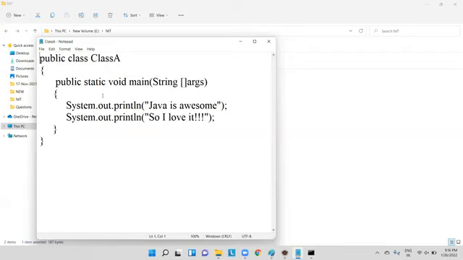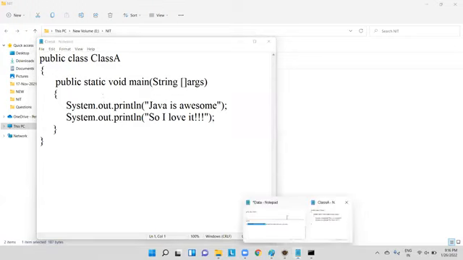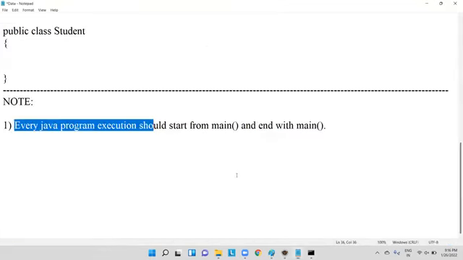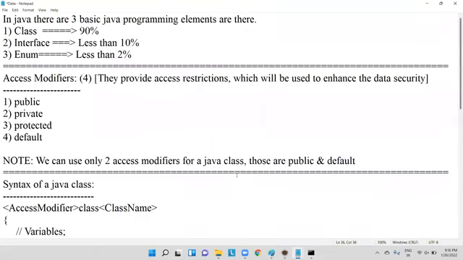Now, guys, come on. A small and quick recap. How many types of basic Java programming elements are there? 3. Exactly, 3. So what are those? Class, interface, and an enum. Do you know the syntax of all those 3?